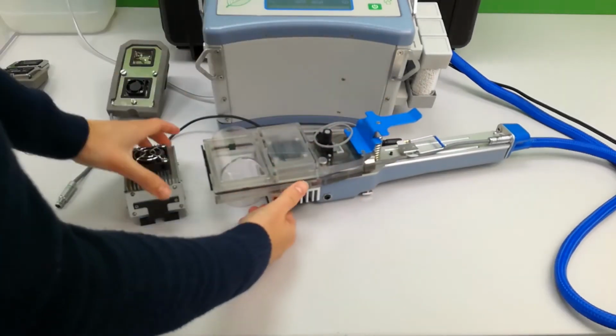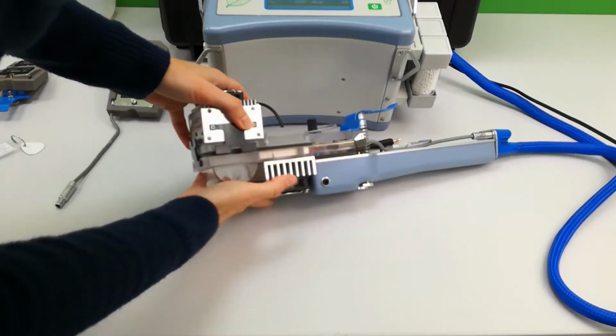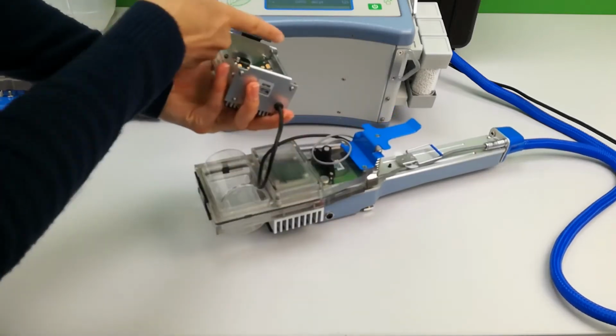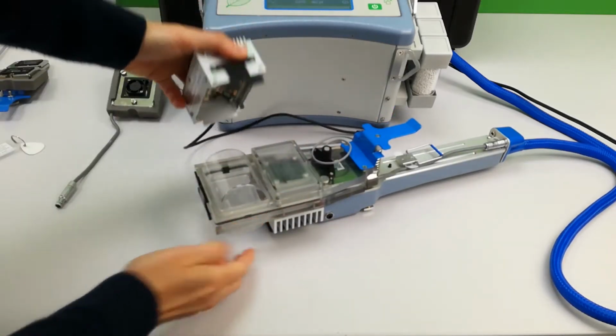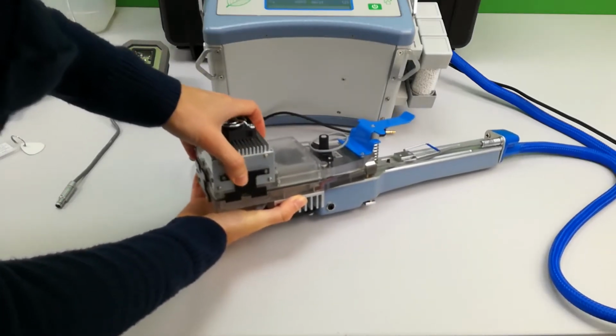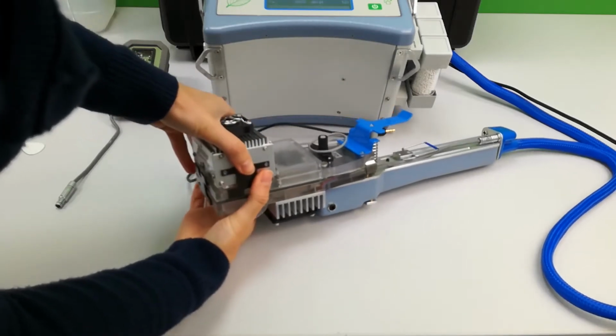Position above the top jaw and find the grooves running along either side of the light unit and the lower jaw. The light unit will click into place on either side. Check it is secure and then connect the cable.